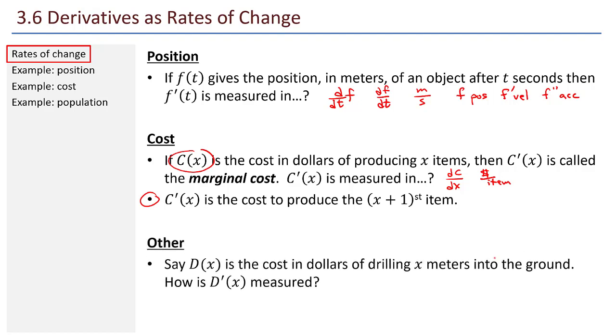And many, many other contexts. Any time in the real world where there is a rate of change, there is a derivative lurking somewhere in the background. Let's suppose d(x) is the cost in dollars of drilling x meters into the ground. How is d'(x) measured? So, d/dx. In this case, the capital D is dollars, and my x is in meters. So, when I take a derivative of this function, it tells me how many dollars per meter it will cost to drill. Just as an example, let's say I have d'(22) = 50. How do I interpret that? This tells me that if we're drilling into the ground and we're already 22 meters in, then at that point, each additional meter, you know, around the point where I've already drilled 22 in, each additional meter will cost me 50 dollars. At that point, it is 50 dollars per meter.